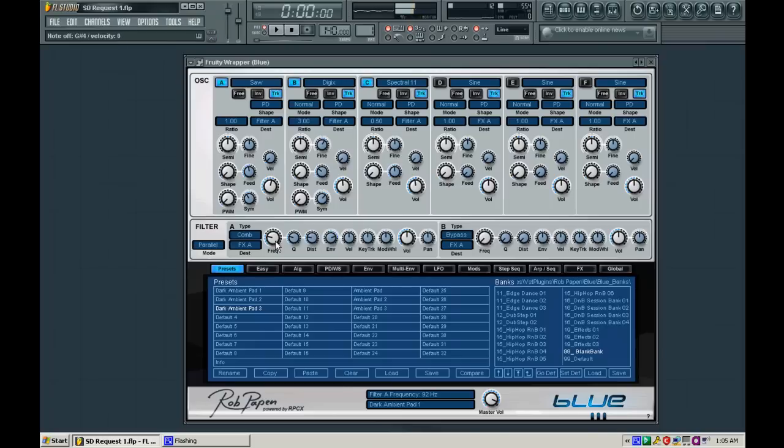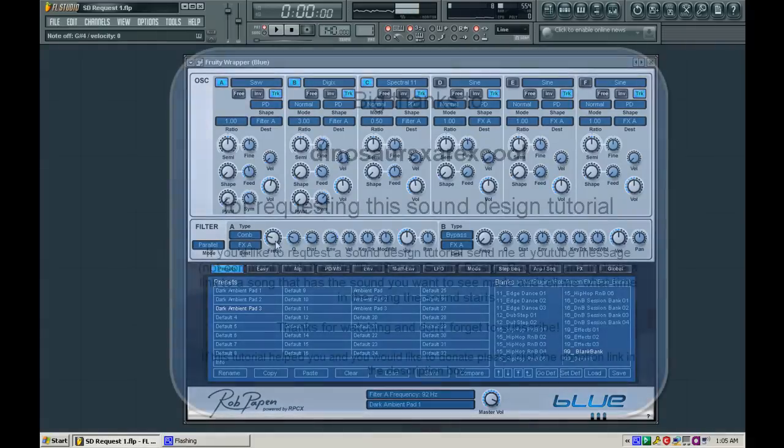And so you can hear this has also got that dark comb filter sound, but it also has more of the harmonics coming through because of the oscillators I chose to use. And that about wraps it up for this video, I think.